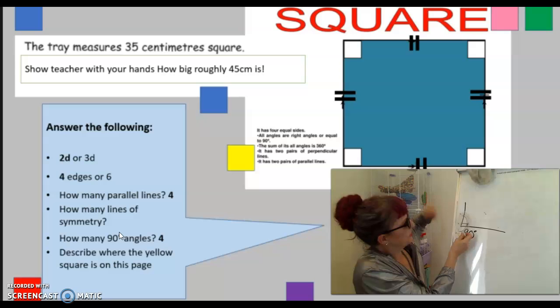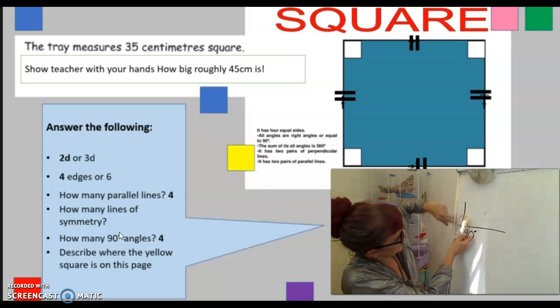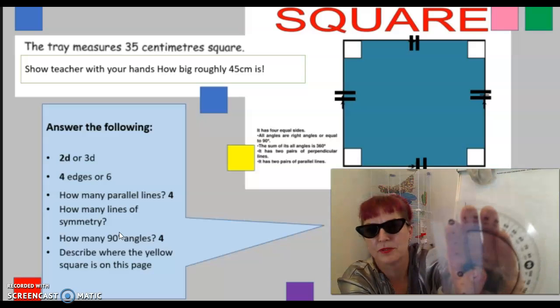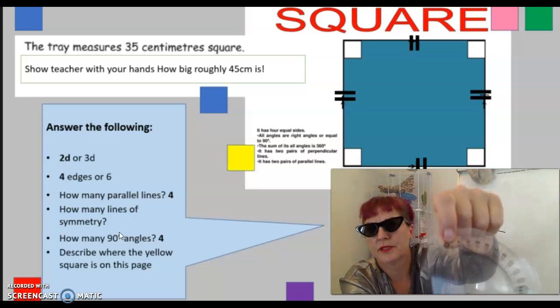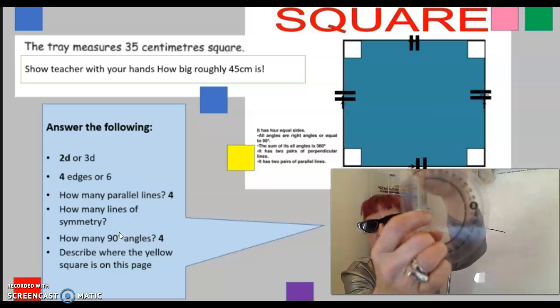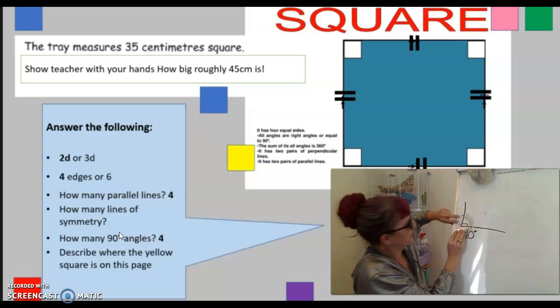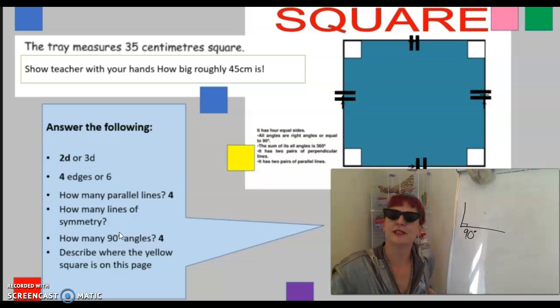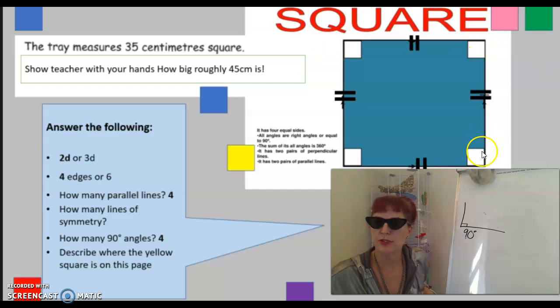If you want to check it, you get your 0, you line that up with one line. It's very difficult for you to see, you poor things on there. 0 at the top, and then it's got a little crisscross just there. I put that at that point, and then I check it. Oh yes, my drawing is very accurate. So now I want to count them. 1, 2, 3, 4. Fabulous.